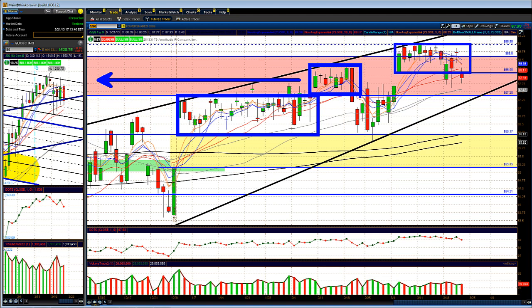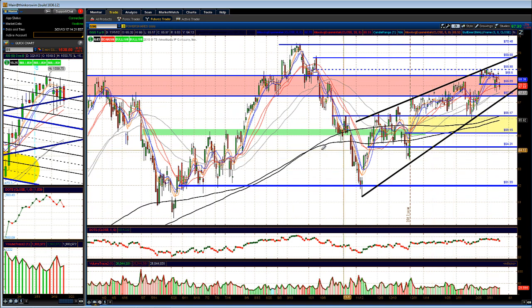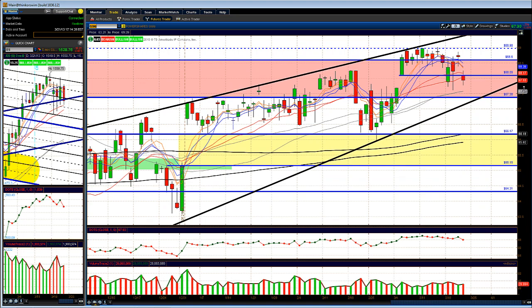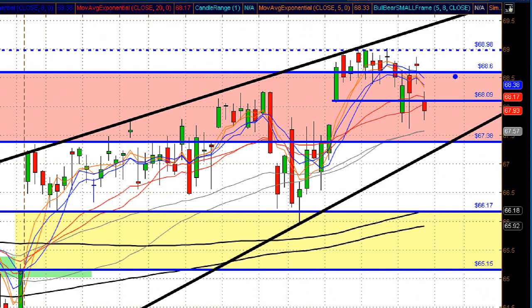The same way these people were trapped right here, and they got washed out and then tricked back into the market, the same way these people that got long the triple Qs all in this area right here could be tricked in the market, and then we could get the big breakdown, with a lot of people positioned on the wrong side of the trade. Those are just different scenarios that you want to have planned out in your trading plan as you approach the market, or as you approach triple Qs. Obviously, we're going to need confirmation to see if we could break down or not. If we don't break down, we're going to be looking for a move back up towards the 68.60 level.